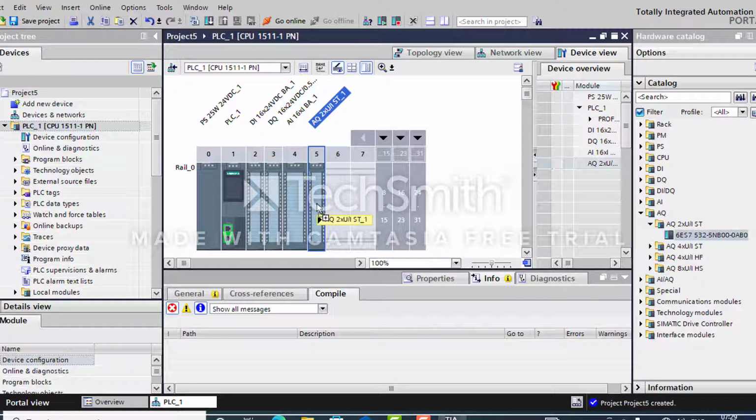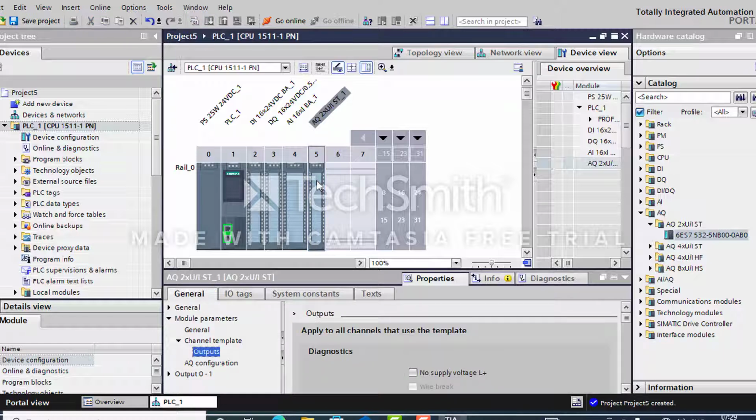For the analog input and analog output module, you need to do the basic configurations, because the analog output module having both, you need to configure what you want. We need to click on analog output module.